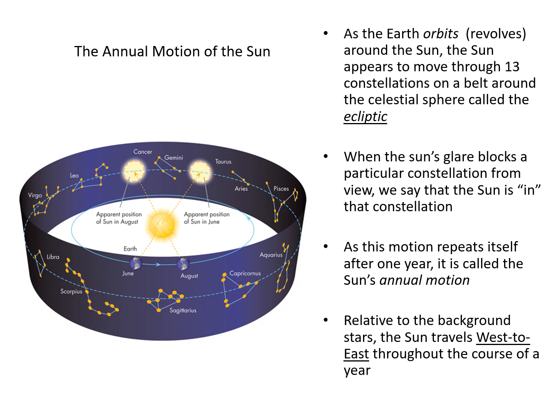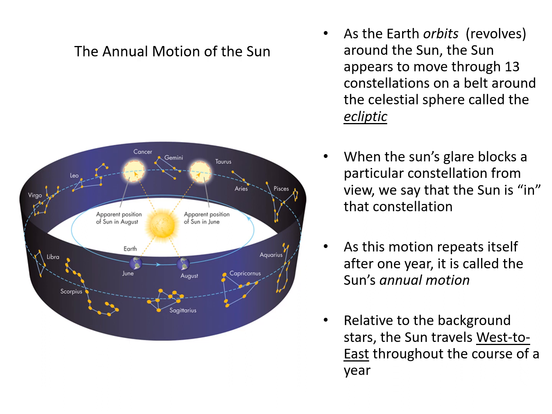Now, a quick note: you may be familiar with the 12 zodiac constellations. There is another constellation, less popular, in between Scorpius and Sagittarius, called Ophiuchus. So when the sun blocks one of these 13 constellations, we say that the sun is in this constellation. As the sun moves around the ecliptic throughout the year, it passes in front of all of these 13 constellations.